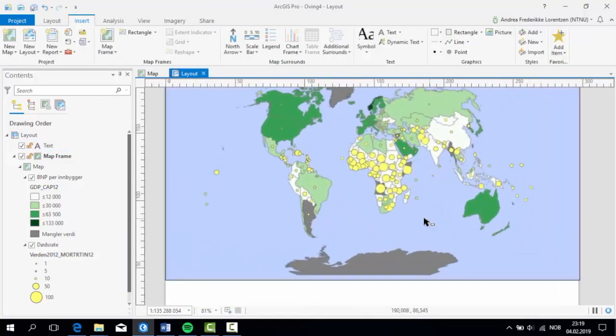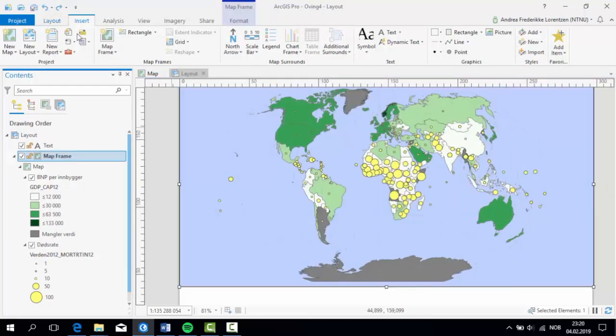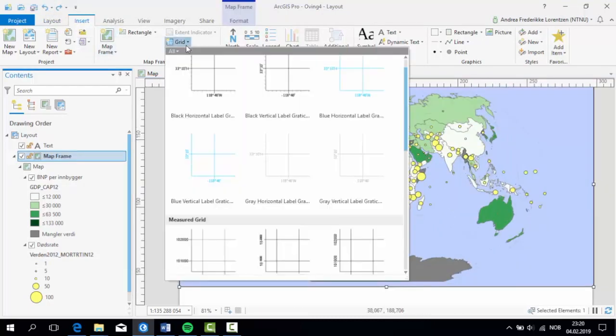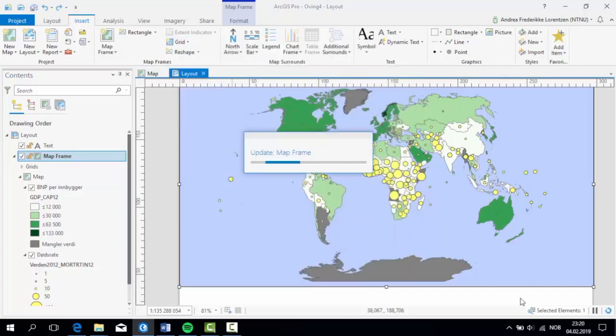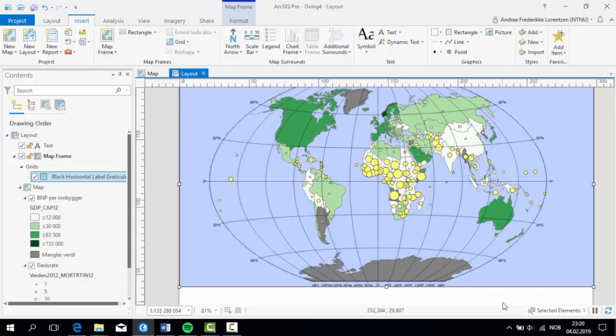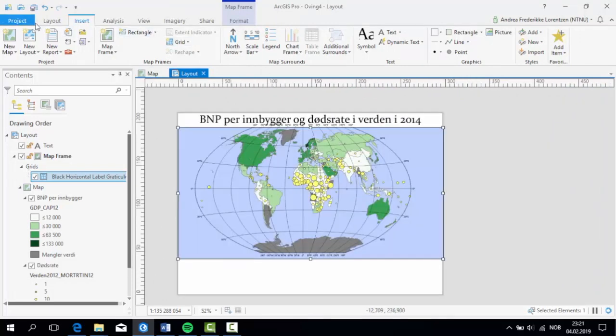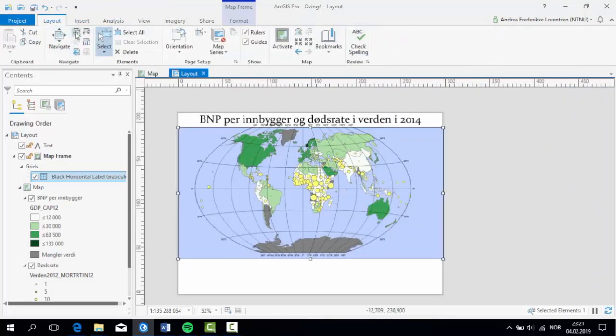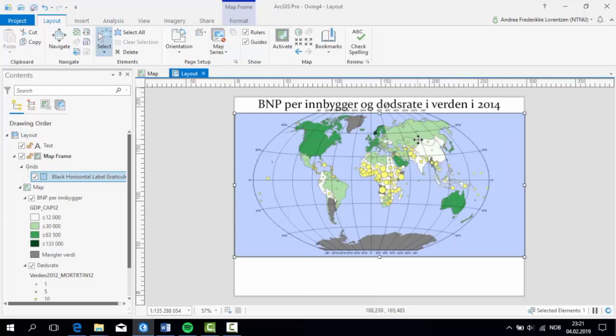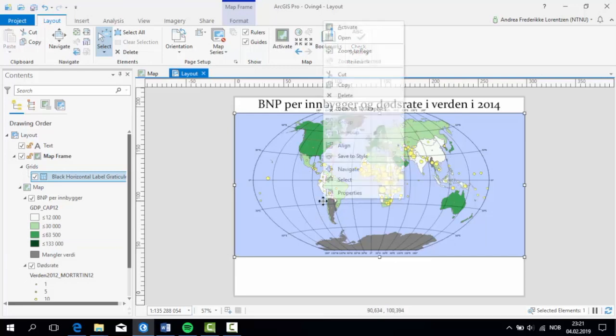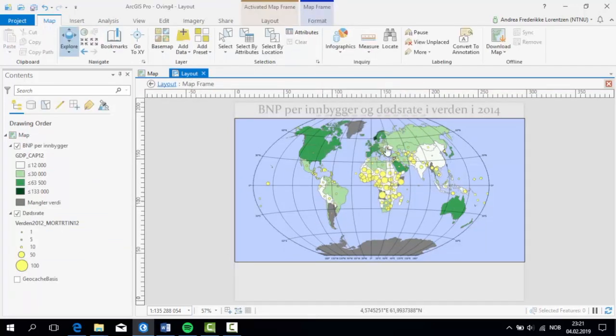To give the map a broadened spatial reference, we will add a graticule to the map. Please find grid accordingly and choose the graticule of your liking. Now, you may notice that the values on the graticule run outside of the map feature. This is not something we want. In order to keep these values inside of the map feature, we need to change the scale so the entire graticule fits inside.